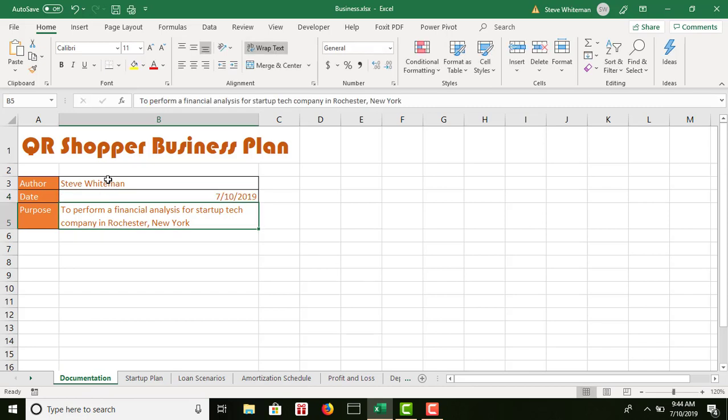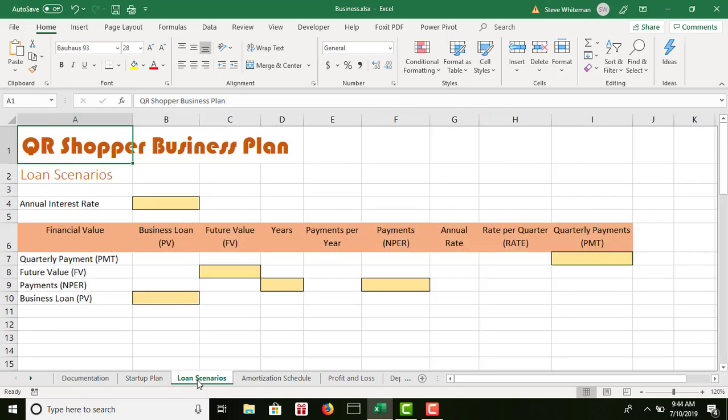Step 3, in the loan scenarios worksheet. So there's a number of worksheets down below. Make sure you're in the loan scenarios worksheet. In cell B4, annual interest rate, enter 4.85%.